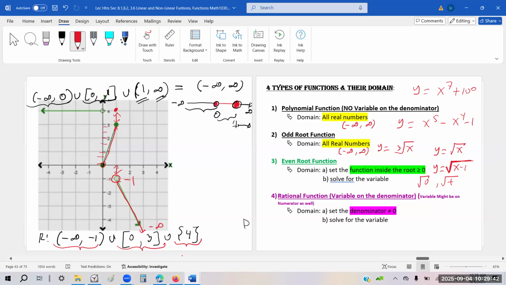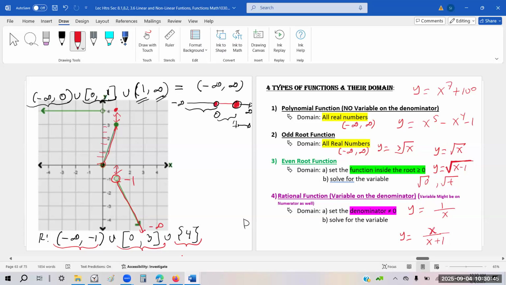And then we have the last type, rational function. What does rational mean? What is a rational number? Give me a rational number. 1. True, but give me a good rational number. Fraction. A whole number is a fraction, true, because we have 1 below it. But when you hear the word rational, fraction is supposed to pop in your head. Rational mainly means fraction. So, for example, 1 over x. It's a rational function because you have a denominator. Or we have y equals, let's say, 1 over x plus 1. Or you can say x over x plus 1. It doesn't matter. Numerator could be anything, denominator could be anything, but they cannot have any radical. As long as they have polynomials on the numerator and denominator, you are safe.